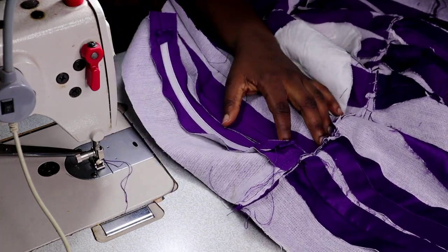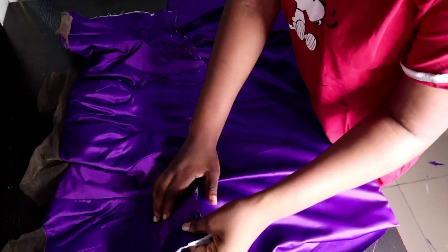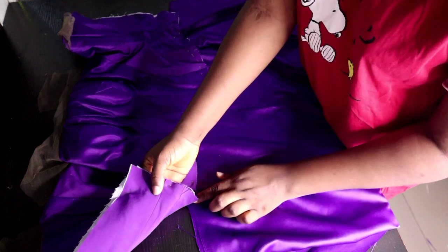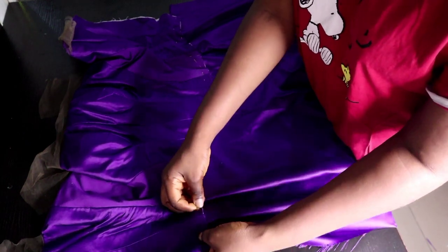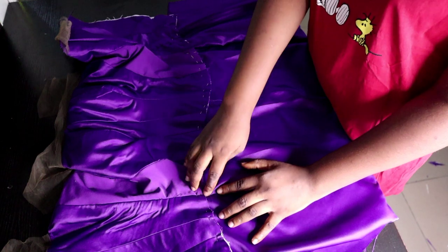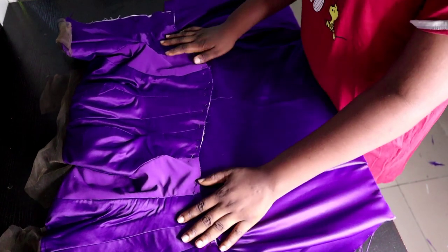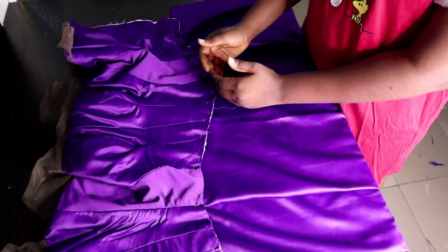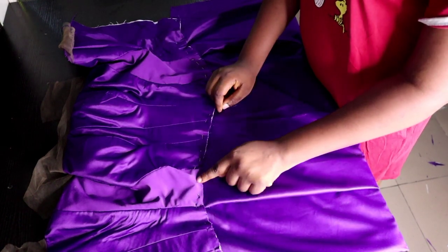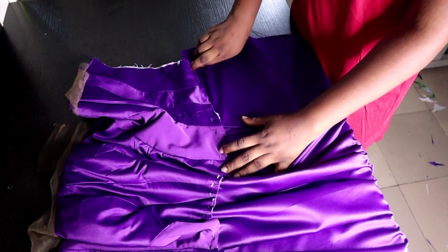After doing this for all other channels, place the upper piece on the lower one. Make sure you have at least half an inch on the straight part, because you'll be joining by half an inch. Pin it down. Cut the same shape on the skirt part and make sure the side seam of the skirt matches the side seam of the top part. Do the same for the second side seam — once they match, don't worry about the allowance as this part needs to come down more than half an inch. The only place that must be half an inch is the straight part.